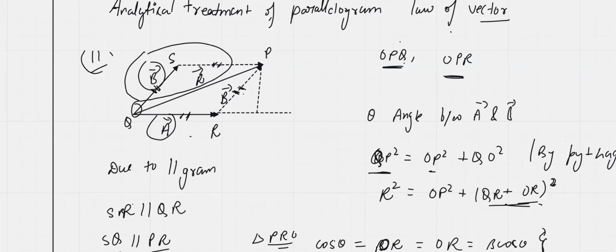What is that? You have a triangle OPQ. I have O, P, and this is Q. This is 90. You have another triangle OPR. You have got two triangles. The angle between A and B, call it theta, because look, this is B, this is A, so the angle between them will be theta itself. Direction of A, unit vector, and this is the B angle.